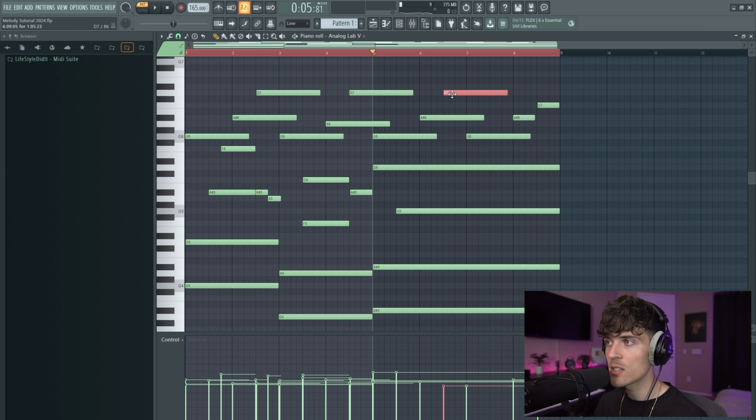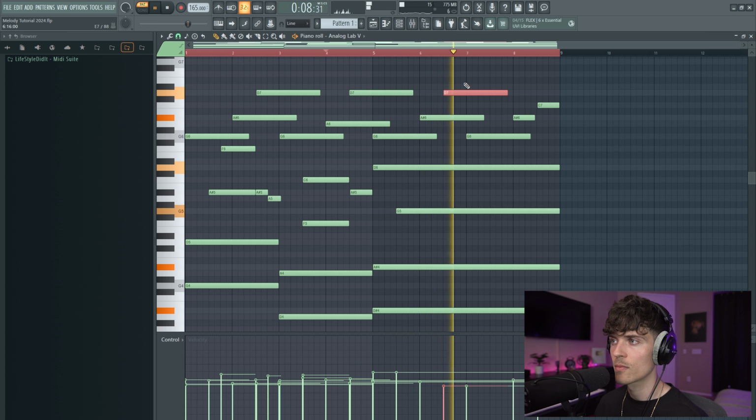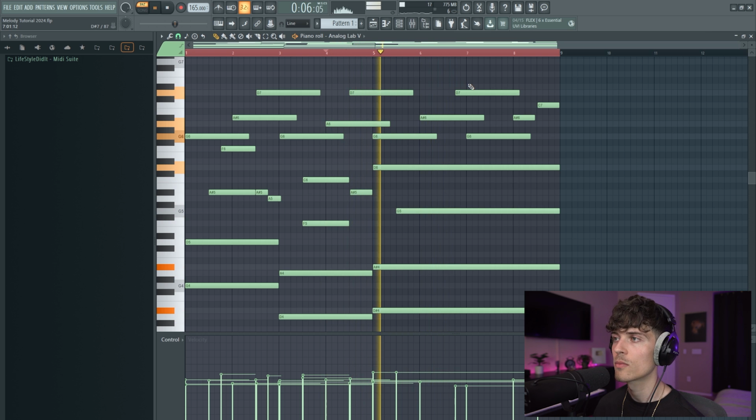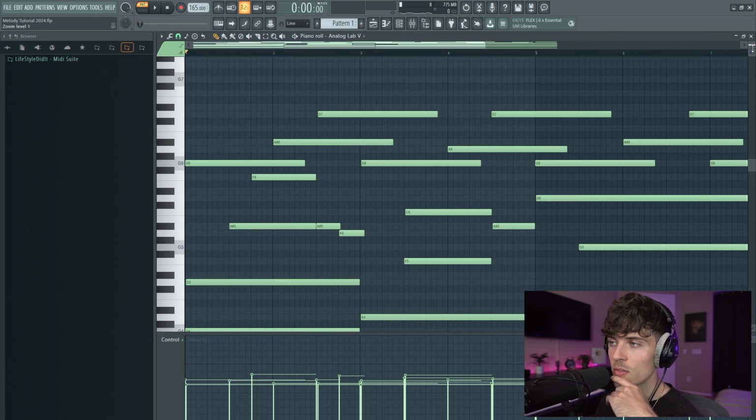It has a nice bounce to it and it has a lot of emotion. Just moving this over from here to here changes so much.